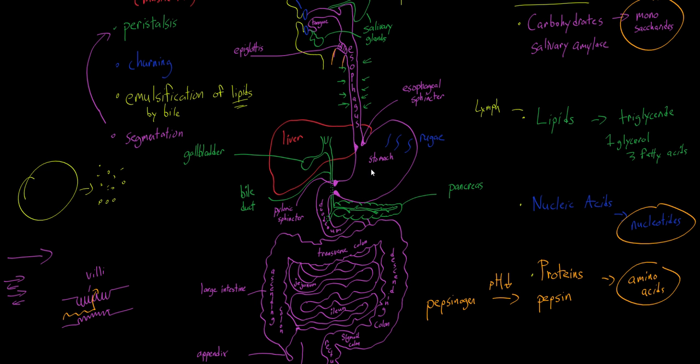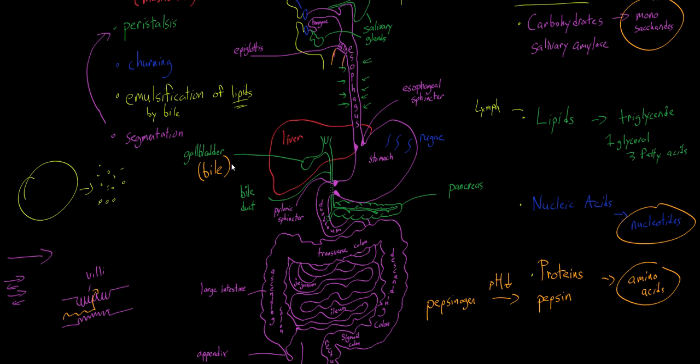When the stomach is done its job, and we know that because the pH will drop, the stomach will empty, going past the pyloric sphincter into the duodenum. As the stomach empties, that also sends a signal to your gallbladder and your pancreas to start secreting their various substances. The gallbladder secretes bile.